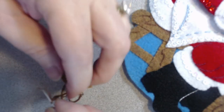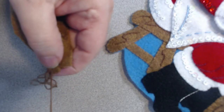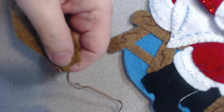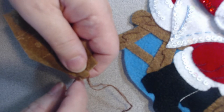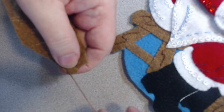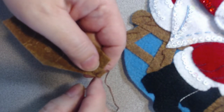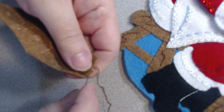Floss is tangling quite a bit because this is a three-strand floss that we needed for this particular piece. Okay, now I need to make sure that it comes up here, right where the line needs to be. All three strands, I've got one shorter strand. Okay.